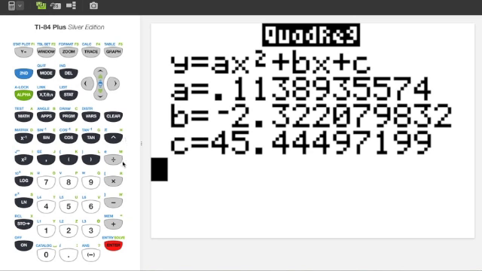Now we have 0.114 x squared minus 2.322 x plus 45.445, which will be our equation.